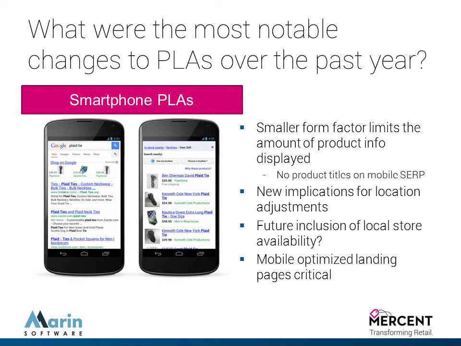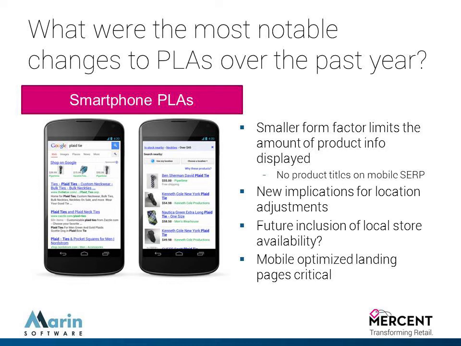Think about the new implications for enhanced campaigns location adjustments. This will be an important factor in the holiday as retailers begin and continue to expand and target specifically for mobile devices within enhanced campaigns. Another point we're eyeing here at Mercent is the possible inclusion in the future of local store availability on mobile device PLAs.